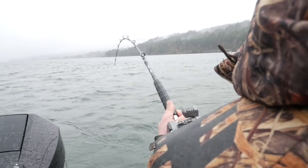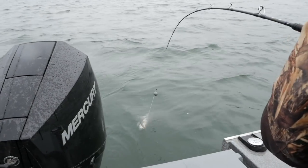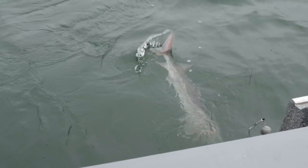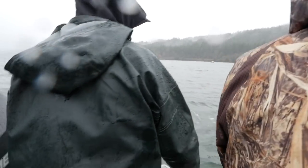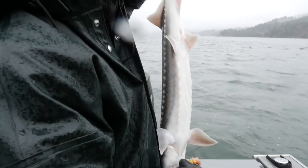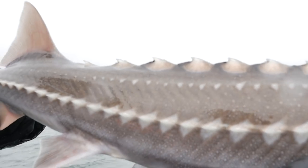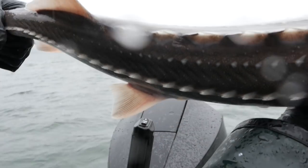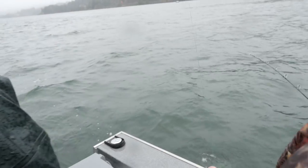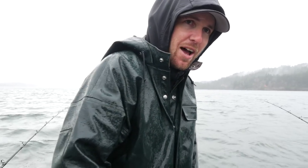Got it. Yeah. Not yet. I think he's got me again. Oh, little guy. That's okay. Come here, little guy. Oh, he's bigger, bud. I don't think we have to measure this one. Little scoots on his back, though. Look at that. I'm talking about sharp scoots. Look at those ones on the sides, too. It's literally this big, but I took like 10 cranks and it just started loading up.